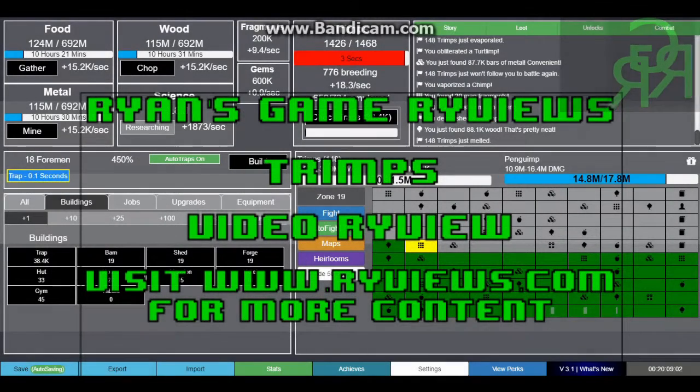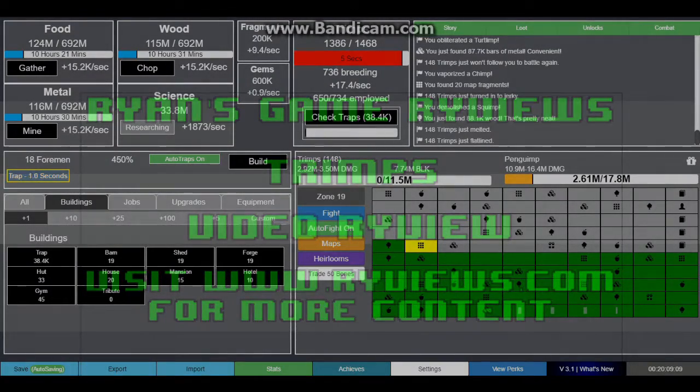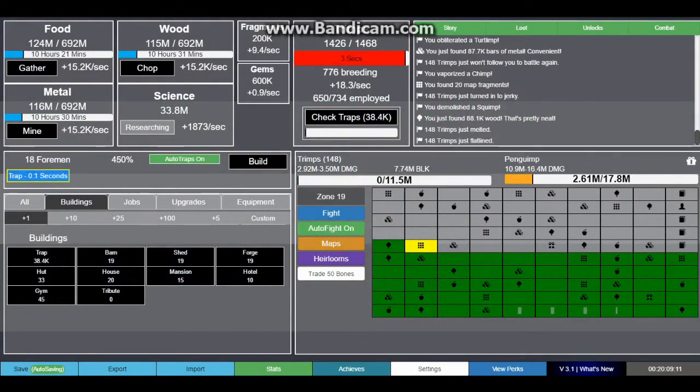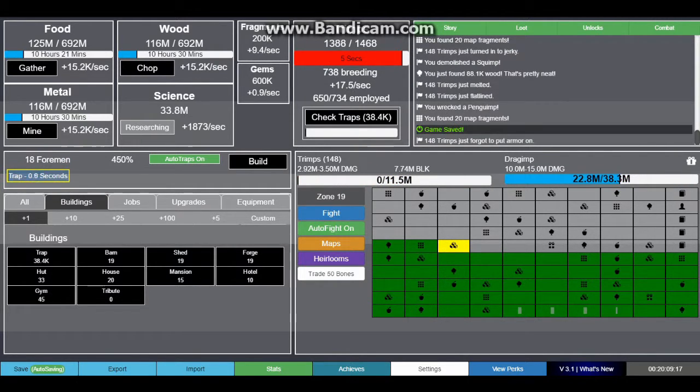Today it's time to do a review of Trimps by Green Satellite. Trimps is an idle game, and you can see a few numbers ticking away, where you're basically like a traveler on a foreign planet. You land there, you start gathering food and wood. Don't really particularly explain how, but regardless, we'll move past that.